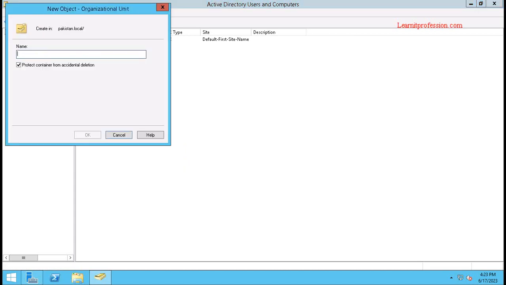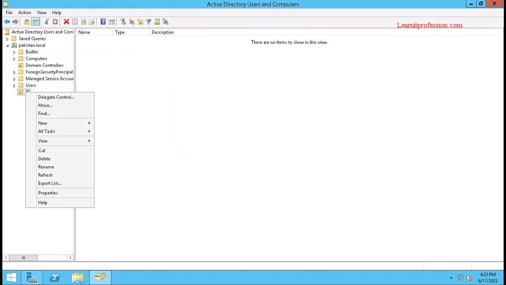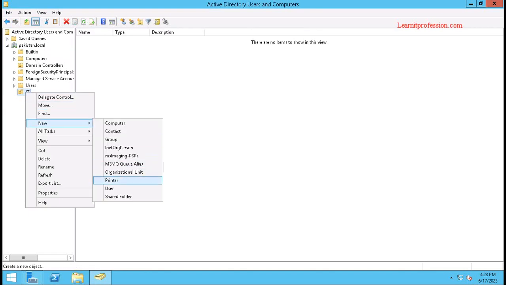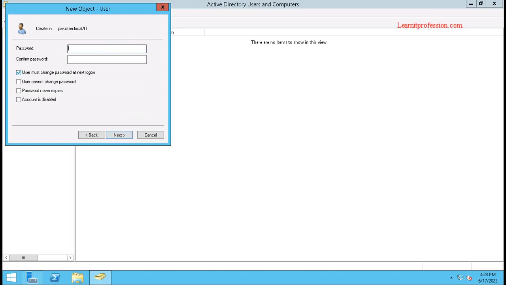Here I am creating an OU named IT. Click OK. The OU IT is created. Now I am creating a user. Just give a name, OS, and login name also OS. Just click next and check whether the user must change password at next login.